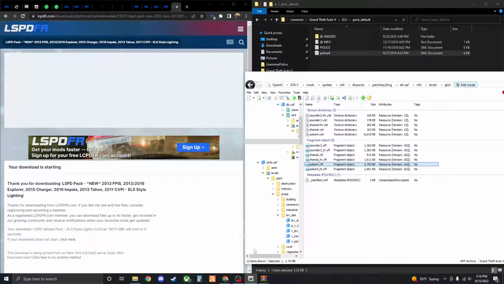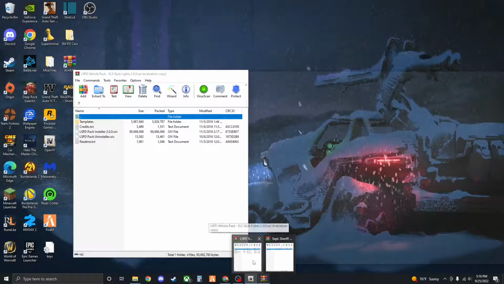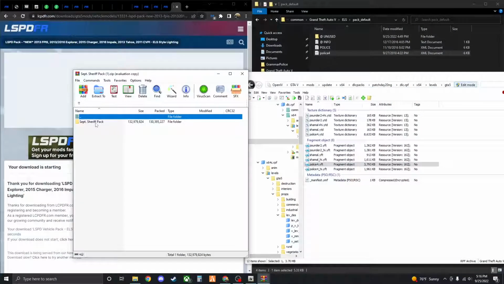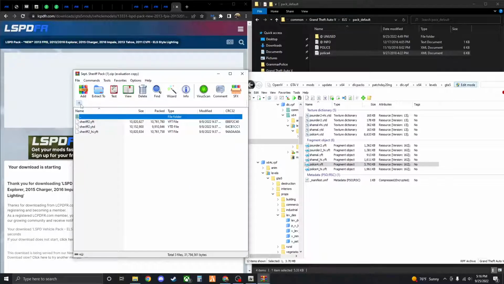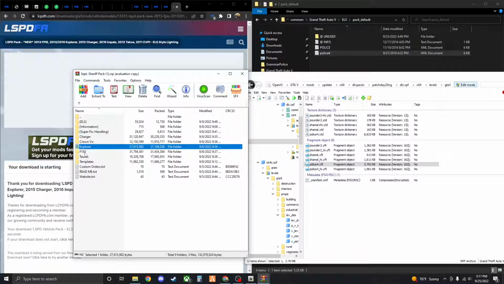So now we'll get into that naming thing I was telling you about. With the September Sheriff Pack, we've got all kinds of vehicles. My personal favorite vehicles are the F-150, the Taurus, and the Crown Vic. I have a Highway Patrol Explorer somewhere in there, but for the sake of the video, the Explorer and the F-150 are both labeled under Sheriff. As you can see, this one's Sheriff 2, and this one's Sheriff 2. So if you put both of these in there, you're likely to break the game a little bit, or it might just load one or the other. I don't know. I haven't tried it.